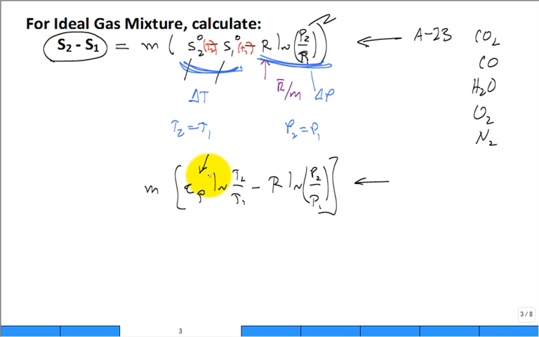Okay, so if you have an ideal gas that's not in this list, then you're forced to use constant specific heats. So this is constant specific heat. All right, what happens if I have a bunch of these in my mixture? Well, do a little sum, true, over each component, and there you go.